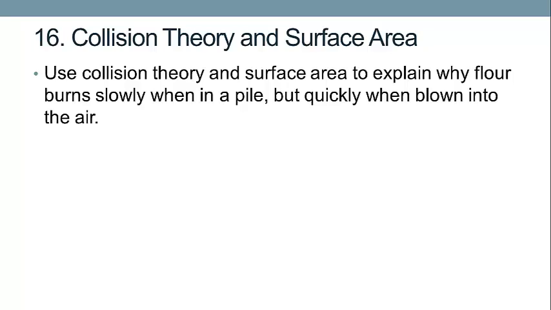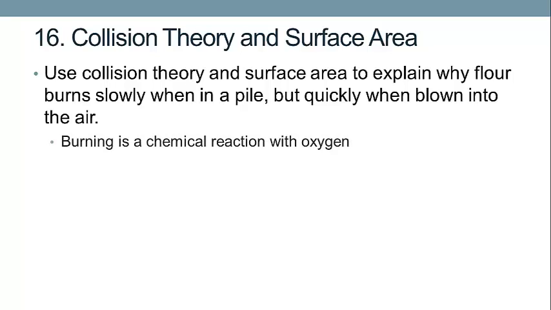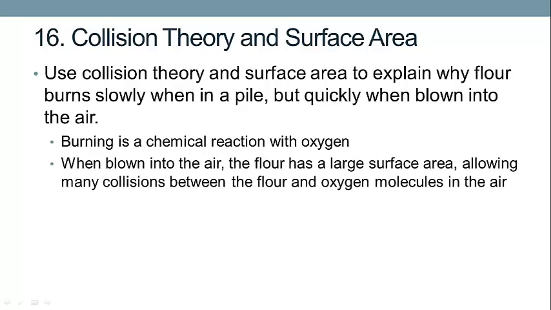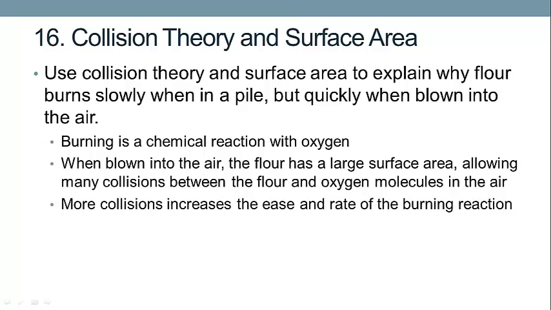Use collision theory and surface area to explain why flour burns slowly in a pile but quickly when blown into the air. So burning is a chemical reaction with oxygen. When we blow flour into the air, that increases the surface area of the flour, so that allows many collisions between the flour and oxygen molecules. More collisions will make it easier and will increase the rate of the burning reaction.